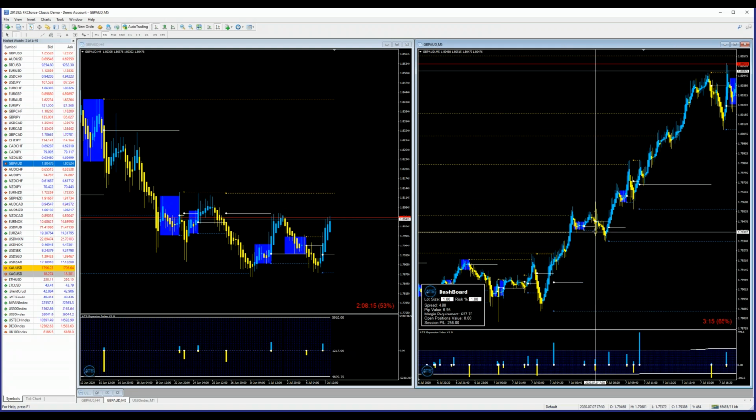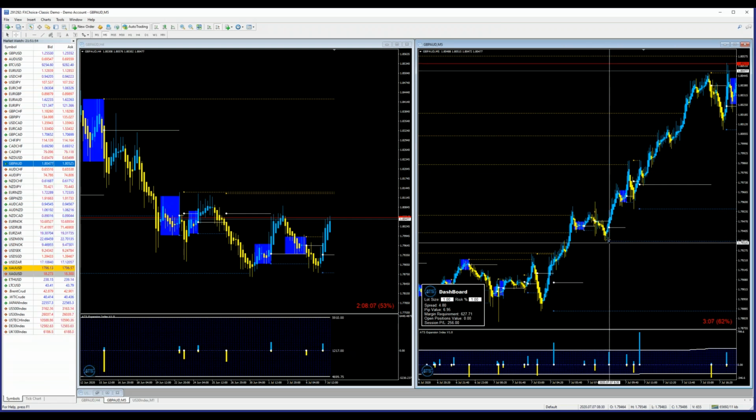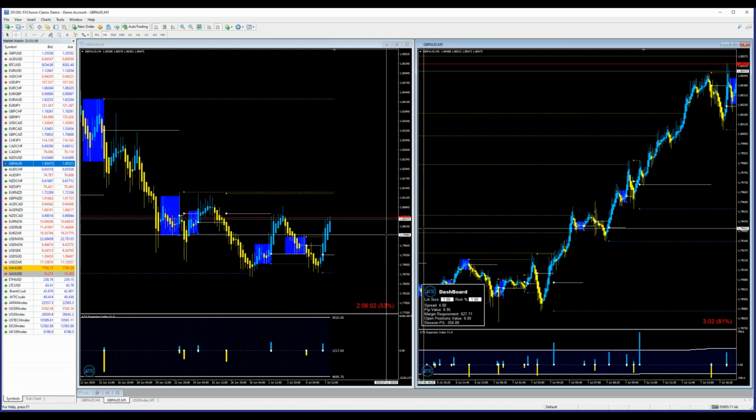Boom. Below right here, taking out this liquidity line. That's where you get it. You buy right here. You get stopped out right here. It's okay. You buy again right here. It was just another stop-taking move by the market makers. Rip it right here. Now you've legged into the trade over here.